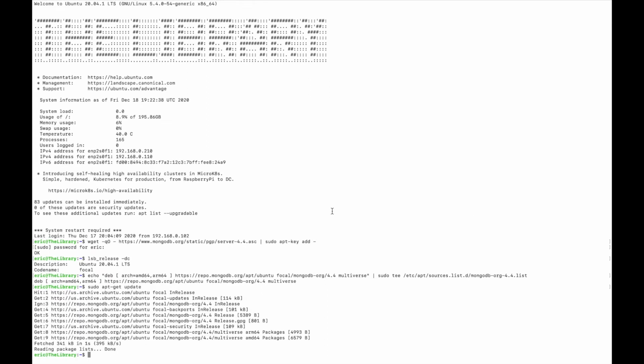If we look at the output from this command, we can see that it first is checking the us.archive.ubuntu.com. And then we have some mongodb.org repositories that it's looking at as well. And now we can see what has been done in those first two steps. Essentially, we just added these connections for it to check. That way, when we install MongoDB, it will get it from the correct place and thereby get the correct version.